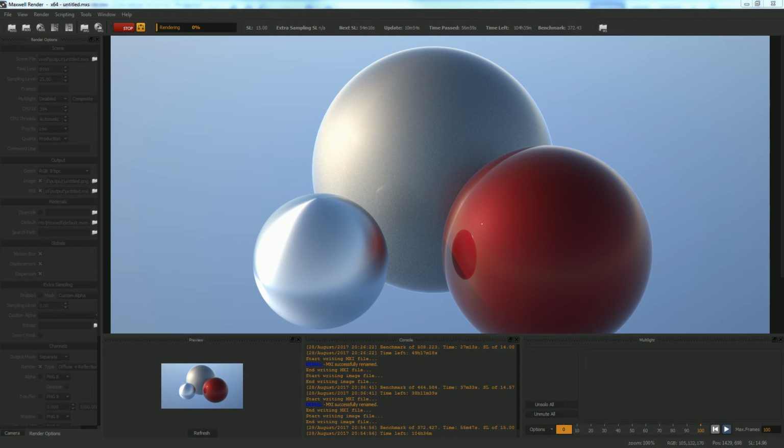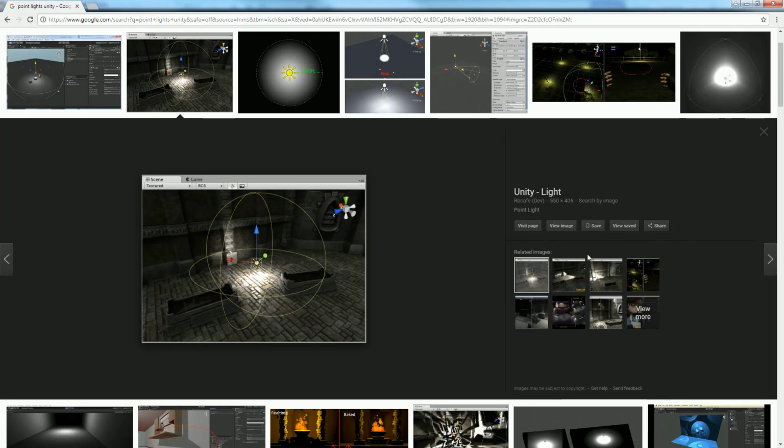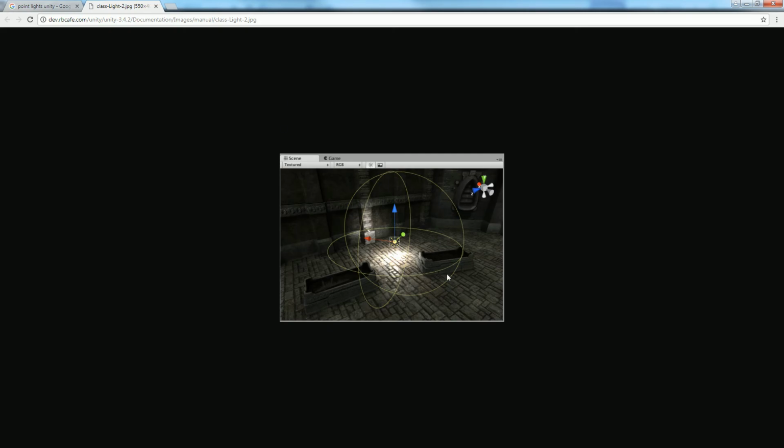Let me see if I can find a quick image of how that works. Point lights. Yeah, Unity is a good one. Well, I can't find a great example. I can dig it up if I have a little bit of time, but it floods the space with lights like that and creates a more diffuse glow. And then you can also do exact point lights or directional lights or spotlights and everything like that.